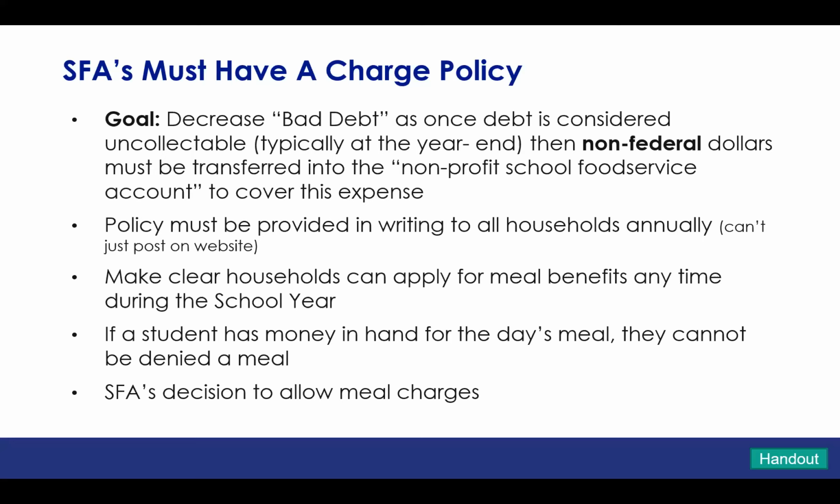Your charge policy must be provided in writing to all households annually. So you can't just post it to the website. It should be sent home in writing, let's say in the student handbook or something like that as well. You need to make clear that households can apply for meal benefits at any time during the school year. And if a student has money in hand for the day's meal, they cannot be denied a meal.